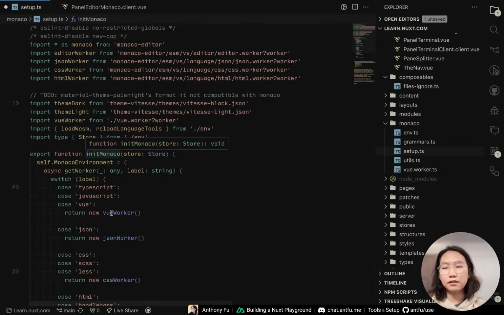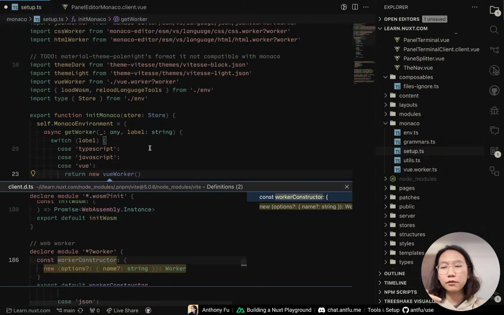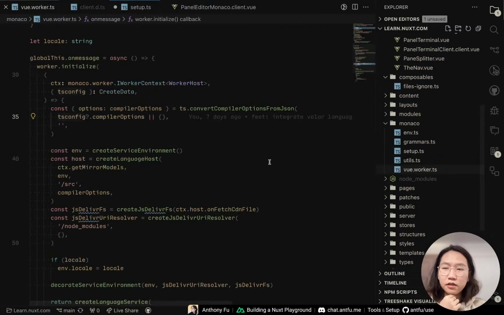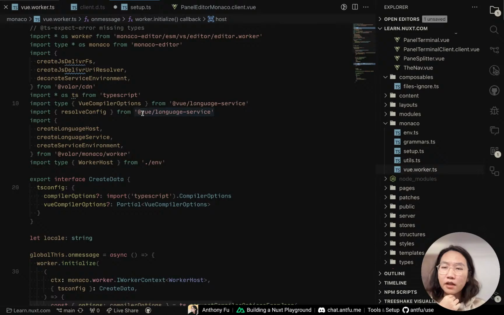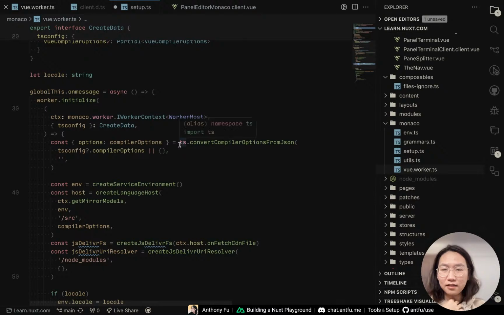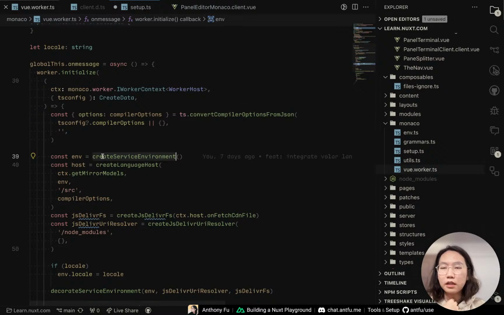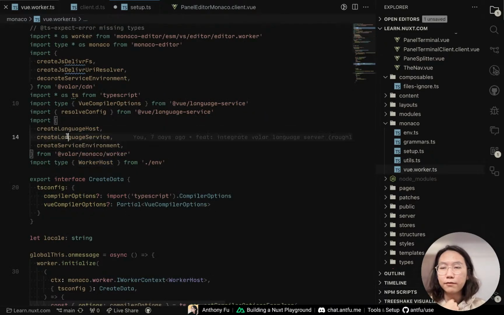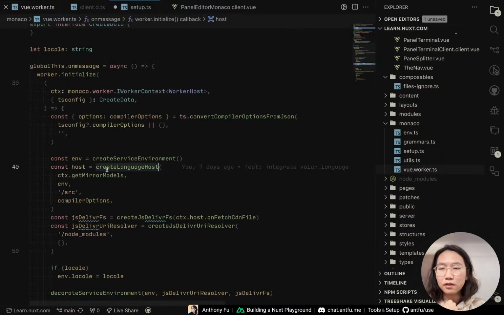And then I think the tricky part will be the view worker. So that would be here. There's a lot of things involved, and it's basically the convert compiler option. This is a TypeScript compiler option, and create service environment. Okay, this is from Volar, and create language service, language host.